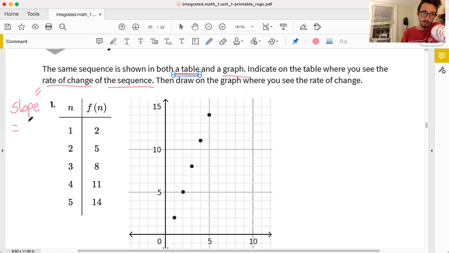Okay, so the rate of change, sometimes called the slope, is going to measure two things. It's going to measure the change in f of n, which as you can see here is just going to be adding 3. And it's also going to measure the change in n. If this looks like a triangle, that's good. If it looks like a Hershey kiss, you might be hungry. But this is measuring, if you were moving forward, what's changing. So the change in n is just adding 1. So this is consistent the whole way through.